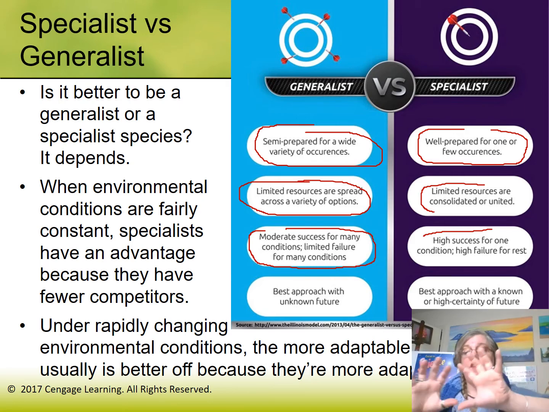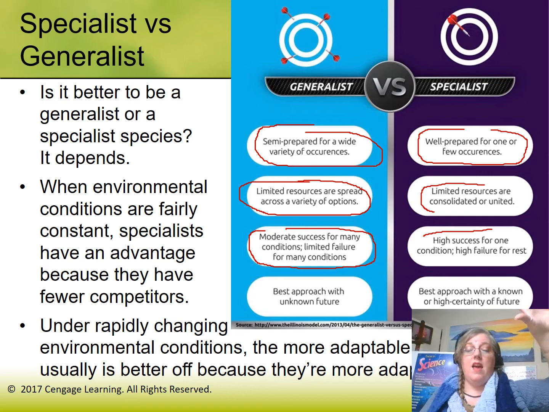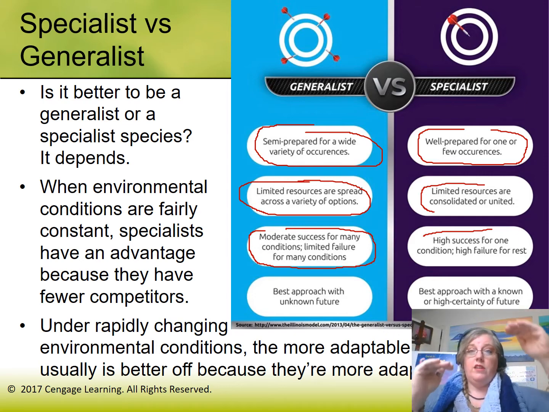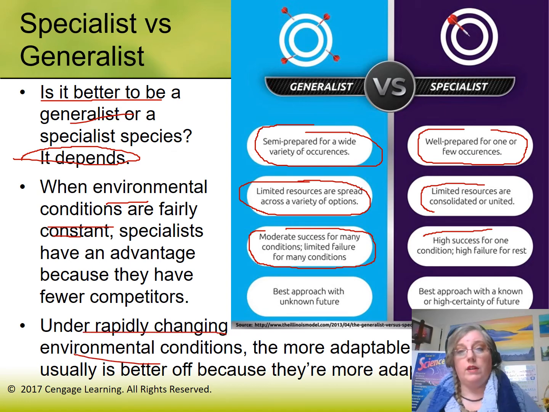All right, so you've got to take your risk. If you want to risk going up high and being amazing, but then if something happens, you're going to tank really badly. Or the generalists, which are kind of meh in the middle. Okay, that's exactly what's happening. All right, so when we ask is it better to be a generalist or a specialist, it depends on the environment. If the environment is stable, specialists win. If the environment is changing, generalists are going to win.